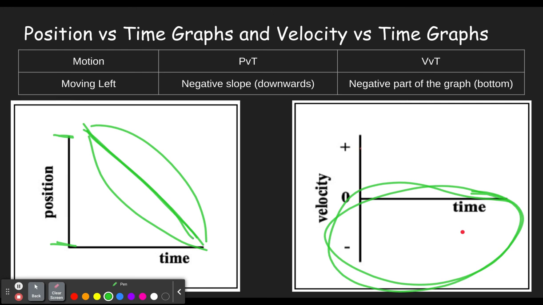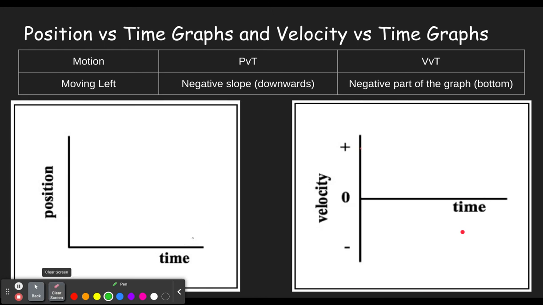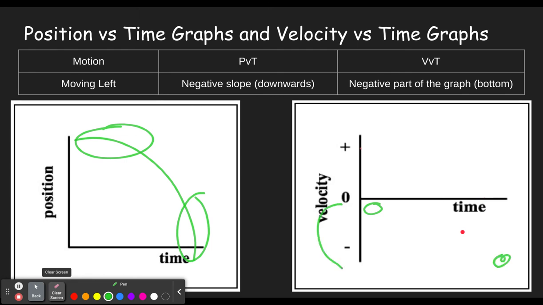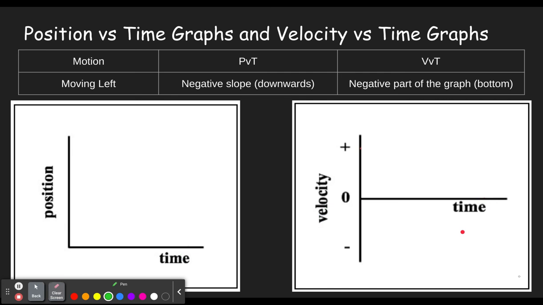All right, so let's take a look at an exact example. So we'll take this one. If our slope is small, that means we're close to zero, not going very fast. Our slope is steep, we're far from zero. I chose both of them to be in the negative part of the graph because in general, this is sloping down. It's never going up. Okay, well, let's make it a little bit more like that. There you go, never going up. It's always sloping down. So that means a negative velocity. So we're down here on the negative side. We connect our two points and voila, that's what that graph would look like.